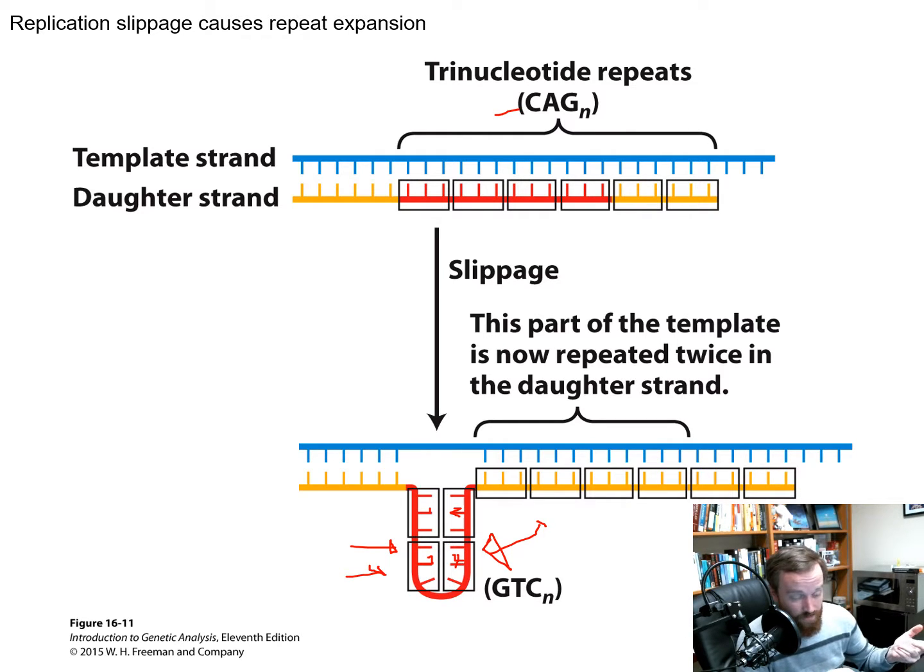And so it doesn't happen every generation. So usually when you do genotyping on like family trees, you will have very similar nucleotide repeats to your parents. But it does happen once in a while, and it depends also on the gene, how common the slippages are. Some genes have more variable numbers than others, some are more conserved. But just like the mutation, the indels we saw, this same kind of bubble formation is what leads to this very variable copy number in different individuals.